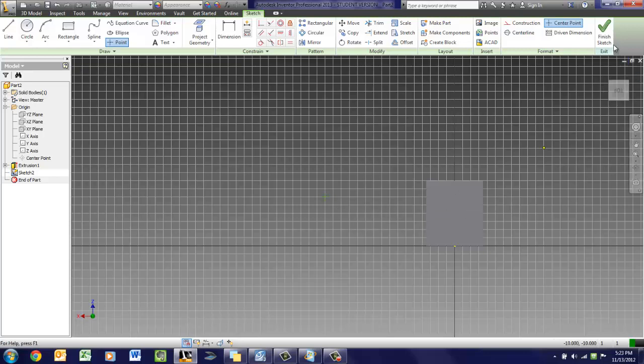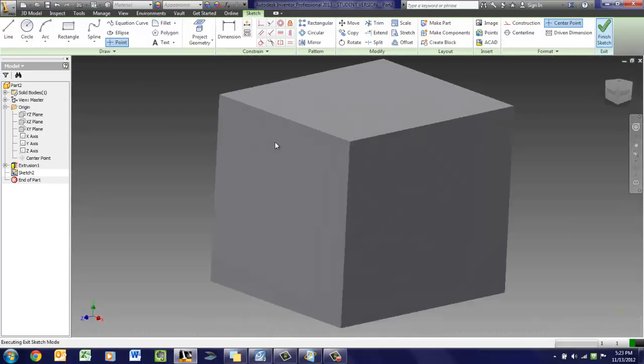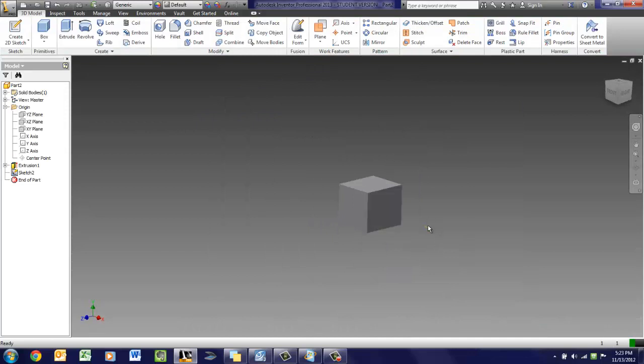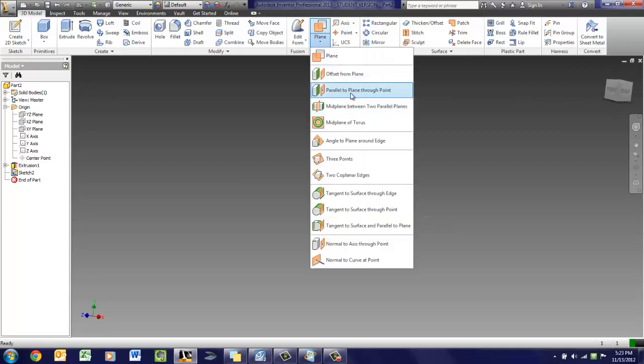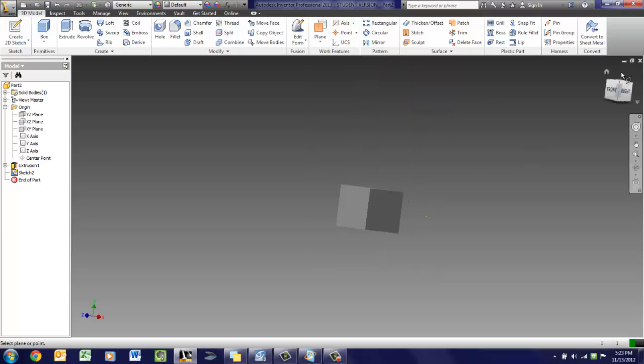And here's the cool thing. Once I've created my point in my sketch, I now have this point that's located out here. I can then use this point with parallel to plane through a point. So what I can do is choose this plane or this plane, and I can create another plane that's parallel to that at that point.